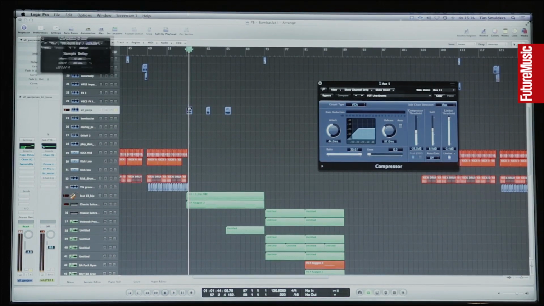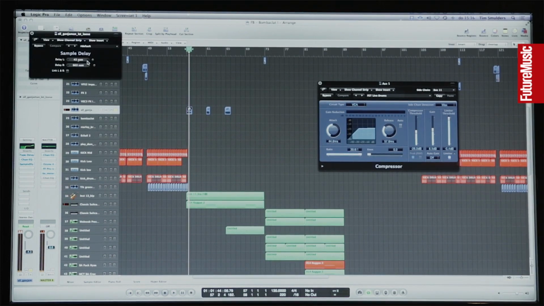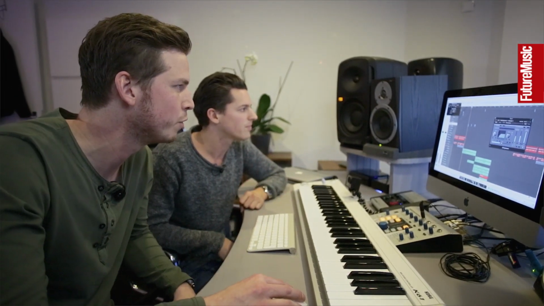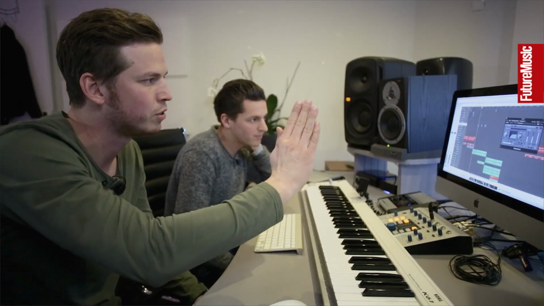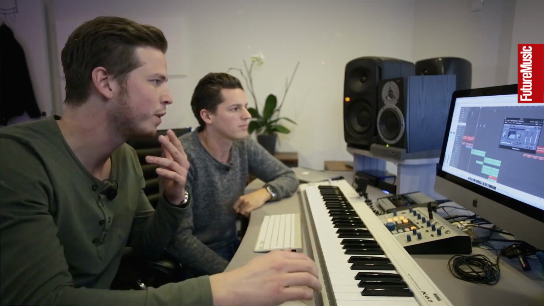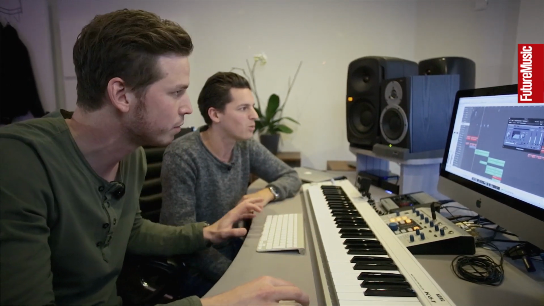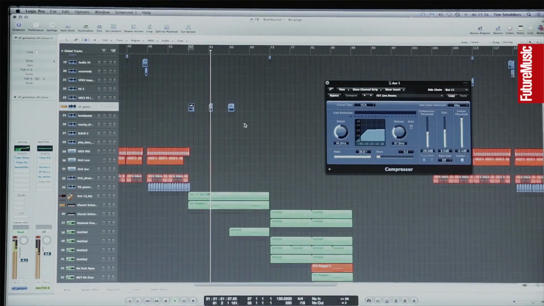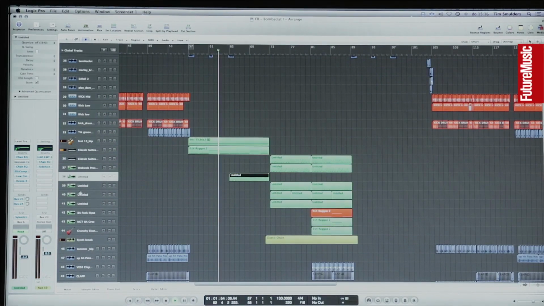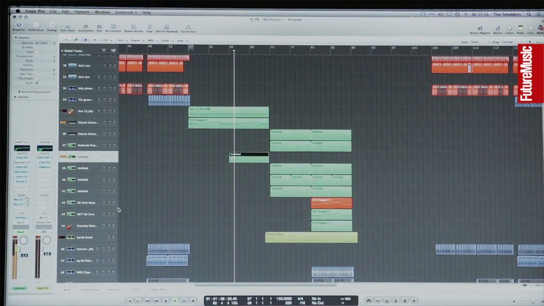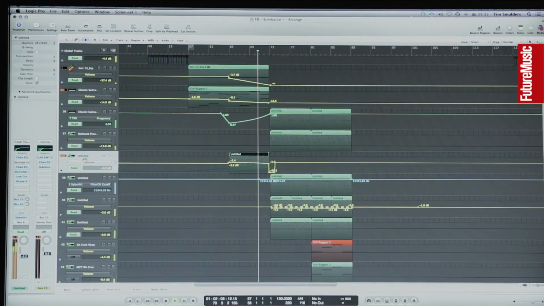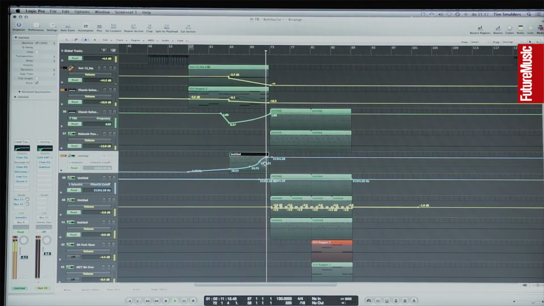What it does is it divides left and right, and it gives them a little bit of delay on the channel. So if you would take the same sample, double it, pan one left and the other right, and play the other one slightly later, you will have the same effect. But this does it in a plugin, so that's pretty cool. You have the melody coming in. Cut off automation.